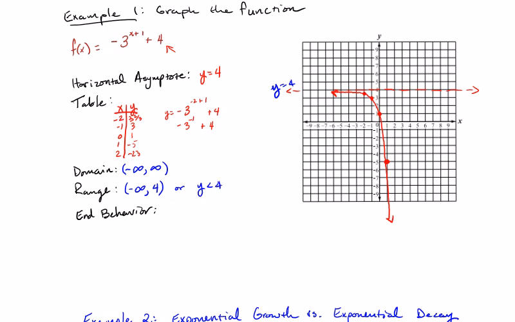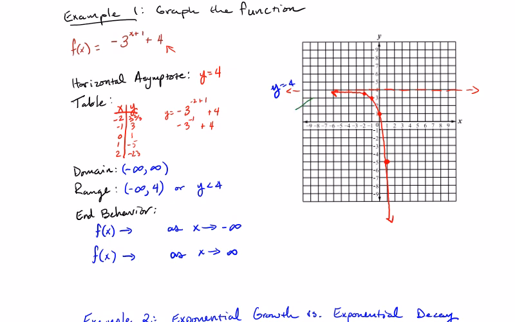End behavior is just talking about what this graph is doing at its end. So remember, end behavior is written this way. f of x goes to something as x goes to negative infinity, and f of x goes to something as x goes to positive infinity. And so all you're saying is, what's the graph doing to the left? Like, as the x's become more negative, what's the graph doing?